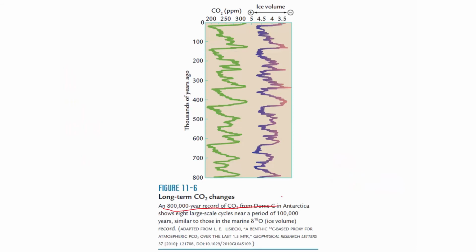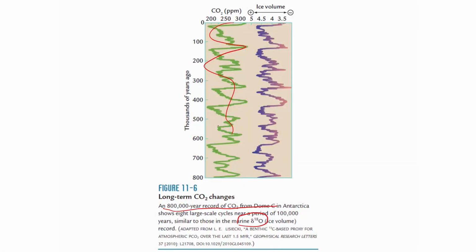This is for the past about 1 million years from the ice core in Dome C in Antarctica. And you can see that there is a clear 100,000 year time scale in CO2, and that corresponds very well to the ice volume as we can measure from delta O18 in either benthic forams or deep water signatures and so on and so forth. So, the growth and decay of glacier volume directly corresponds to the growth and decrease of carbon dioxide in the atmosphere. Okay. So, what is the change?